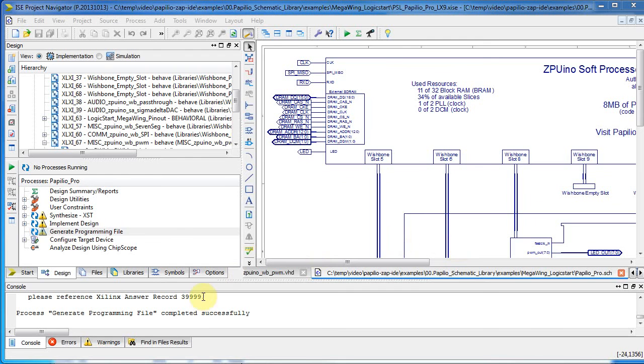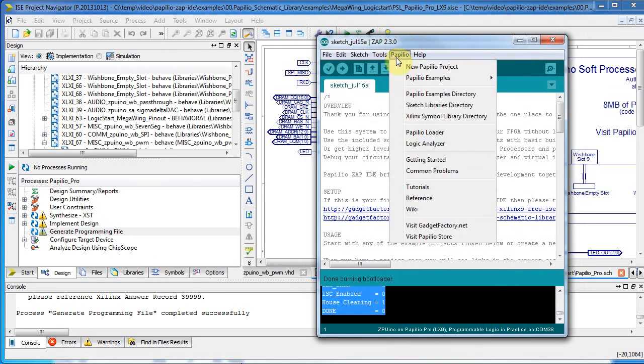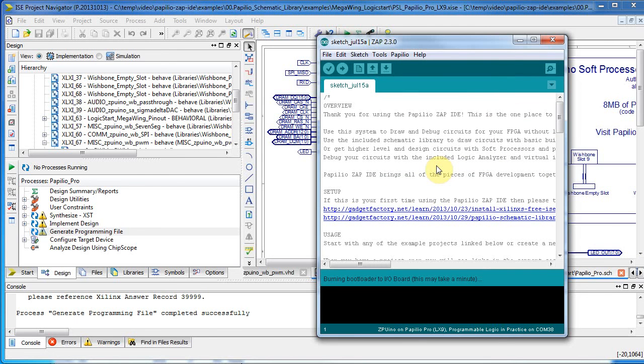Okay, so now, using the magic of TV cooking, the bitstream is done, so we'll try programming it in and see what happens. I just go back to the ZAP, confirm the board was set correctly, and hit burn bootloader. Now it should have all those LEDs connected to the pulse width modulation drivers. If I reloaded that blink example, it wouldn't work because the LEDs aren't controlled by the GPIO, they're controlled by that pulse width modulation block.